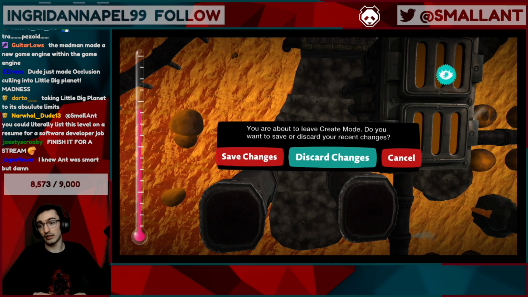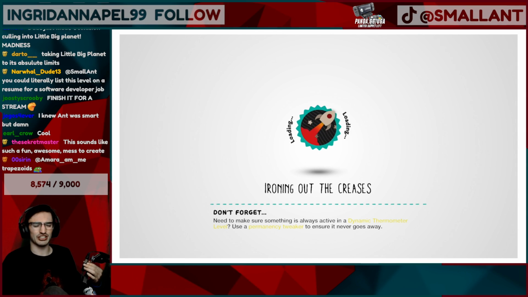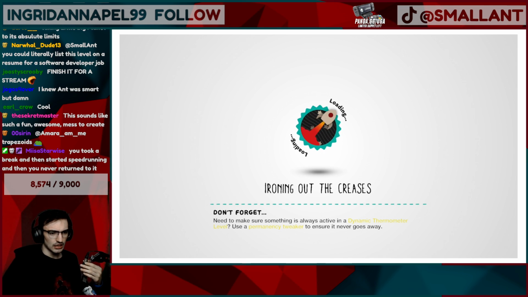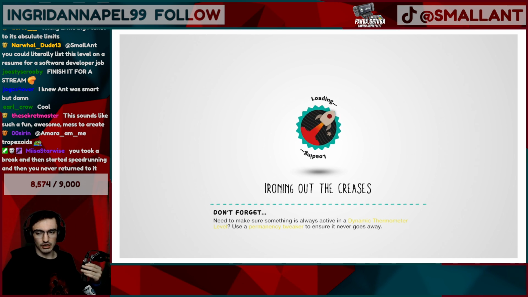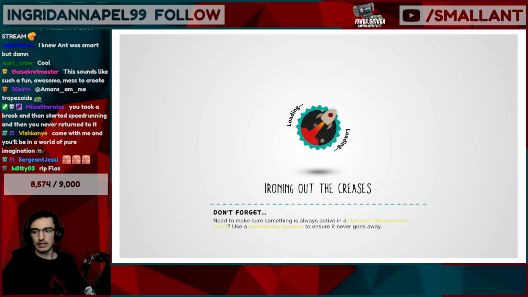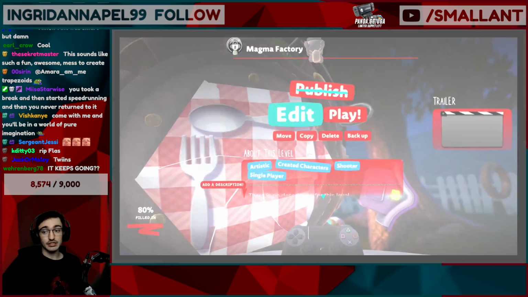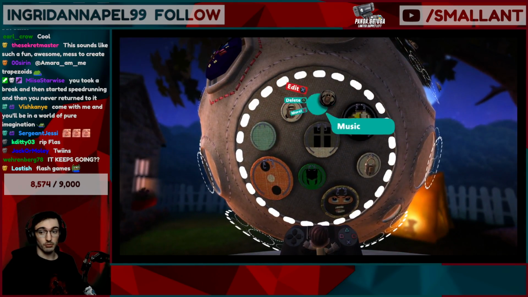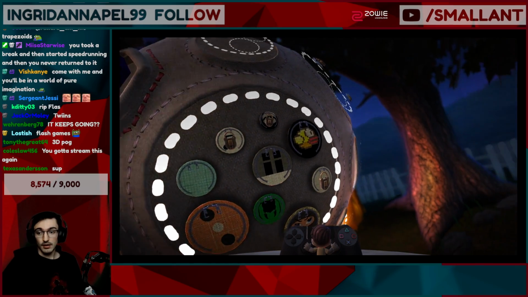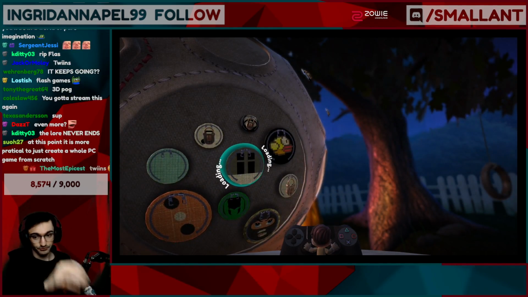That's not the only thing that I did. Before this, we actually worked on something else. I was playing a lot of Flash games at the time, and I wanted to make a Flash-style puzzle game. It's really cool, because I had an idea. Like I said, loading screens don't exist in Little Big Planet for loading in between levels. But I had an idea, and so I'll show you this level.